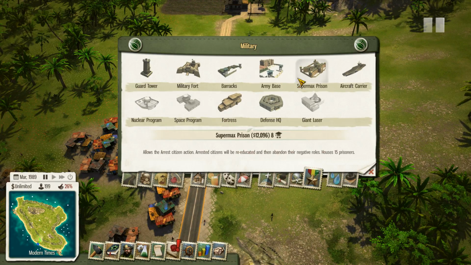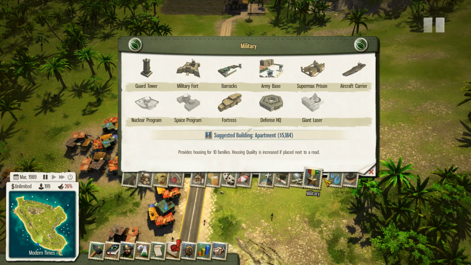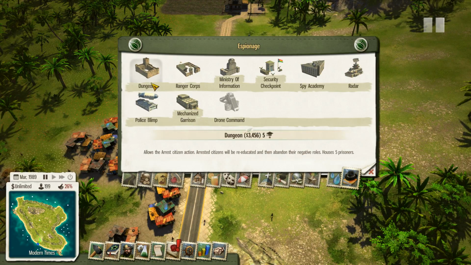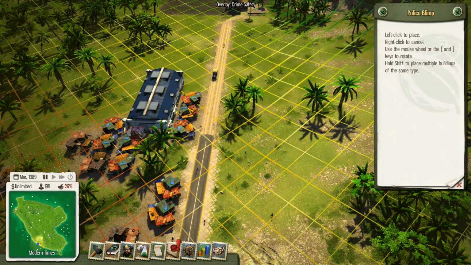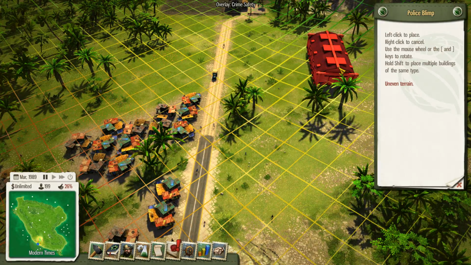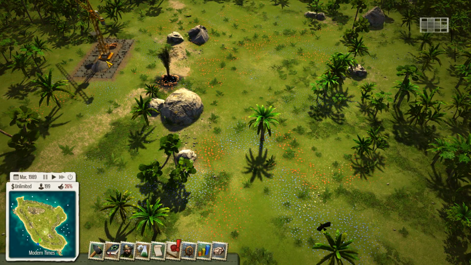Military, you've got full-on prisons, aircraft carriers, barracks, guard towers, fortresses, defense HQ, loads of different things available there. And then waterborne, you've got your farms, your submarines, power plants and things like that. Waterborne, of course. And then espionage, you've got your dungeon, ranger corps, Ministry of Information, checkpoints, spy academy, police blimp. I'm going to just drop a police blimp down here because I can, and I wanted to see what it's like, because I don't think I've actually seen this in the game before, so let's just build it here.